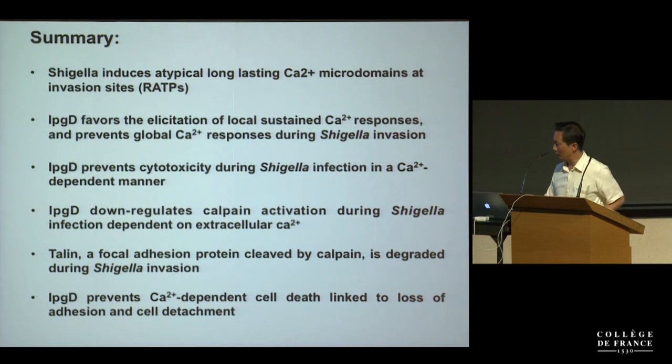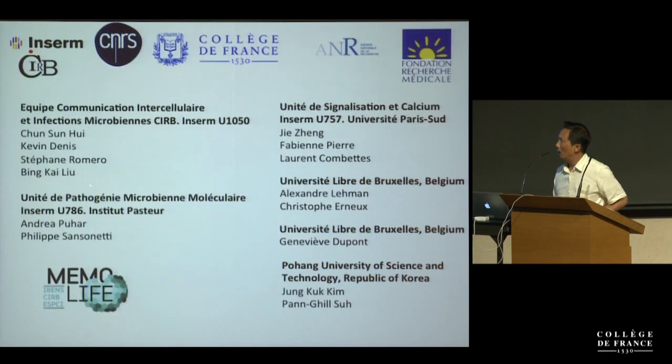And for that, I'll just let people do the work. So the work of the people who did the calcium work in my lab are Chen Sunhui, who will defend his PhD thesis next fall, and Kevin Denny, who did his internship last year in the lab. This work was done in collaboration with the lab of Philippe Sansonetti and with Christopher Nhieu in Belgium, as well as with the group of Laurent Combet in Orsay, and Geneviève Dupont for the mathematical modeling in Brussels. Thank you.